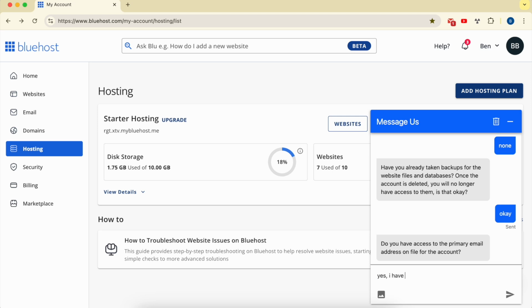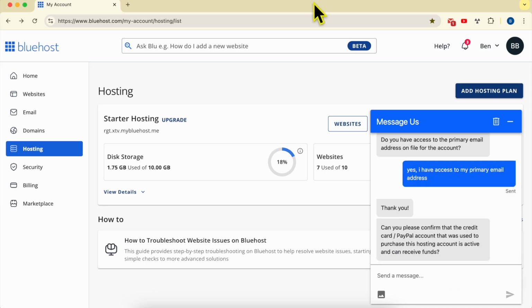Yes, I have access to my primary email address. Can you please confirm that the credit card or PayPal account that was used to purchase this hosting is active and can receive funds? Yes, it can receive funds.